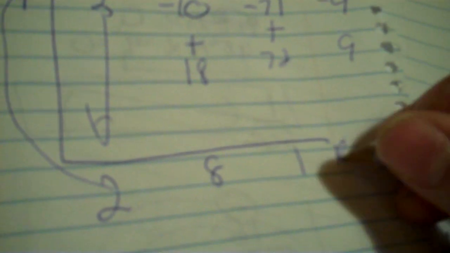So I synthetically divide by 9 and we line up 2, negative 10, negative 71, and negative 9. Now drop your 2. 2 times 9 is 18. That's 8. 8 times 9 is 72. That's 1. 1 times 9 is 9. You get remainder 0. Okay, so now that 2 that used to be 2x to the third, now it's 2x to the second plus 8x plus 1 equals 0.